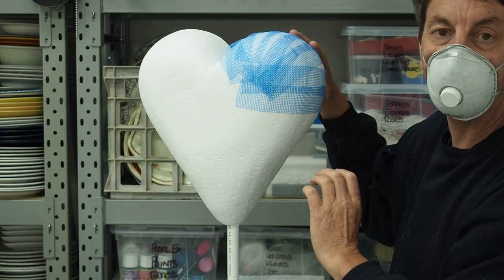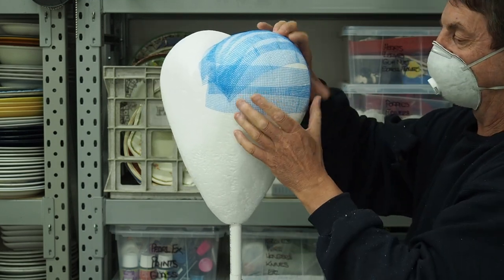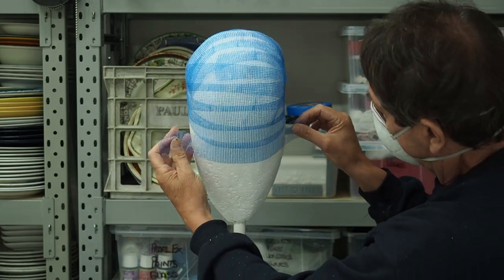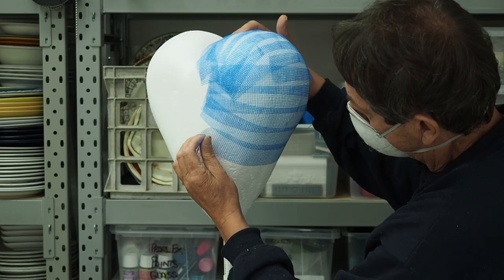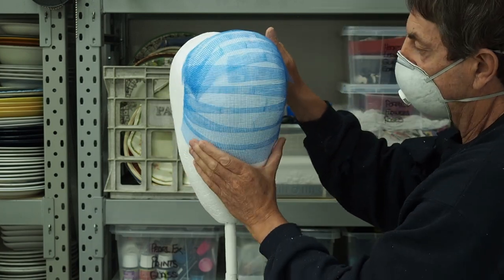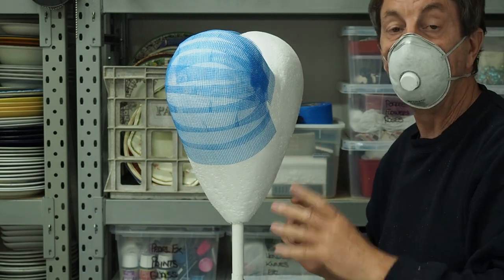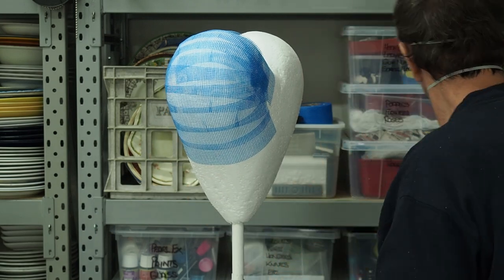This is probably going to seem like paint drying. And that's really all you do. And you keep doing that all over the heart. And then when you're finished, I'll show you the next step.